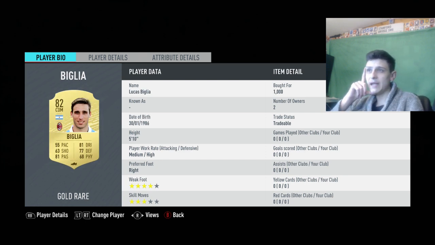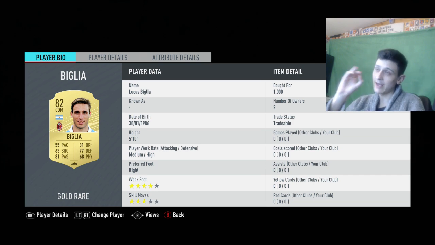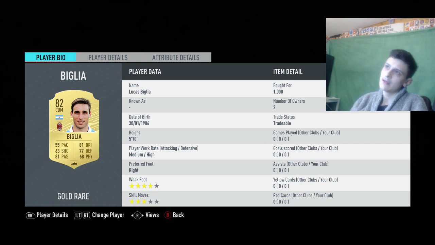Jumping into the next one, we've got Biglia. This was 100% a bid as well. I think most of these were a bid, to be fair. He's fairly cheap anyway, Biglia. He might go up in price, especially over time when the game starts to come out and stuff. But 1K for him on a bid, very nice.